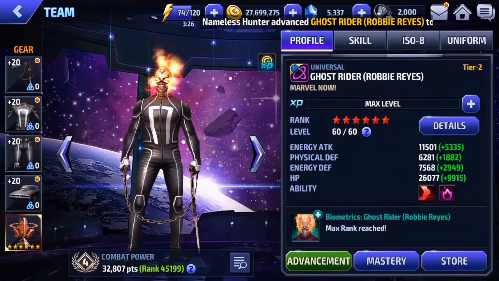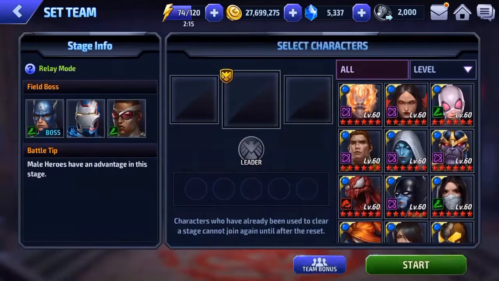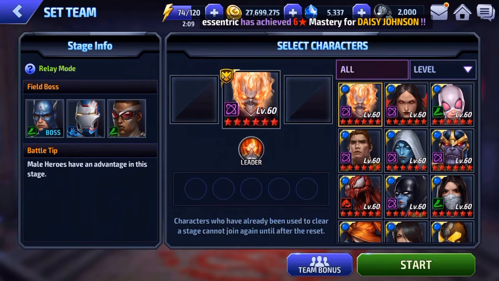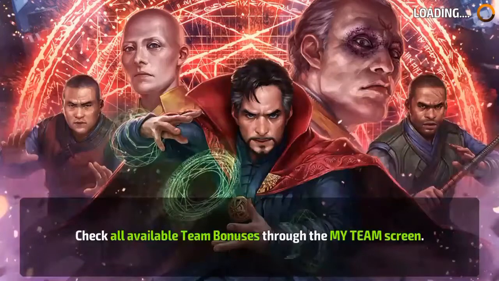Alright, there we go. So now that we have him freshly tier 2'd, let's go ahead and try him out a little bit. Alright, so here we are at floor 11 of Shadowland, and we have a male heroes rally stage here. So let's go ahead and take our freshly tier 2'd Robbie Reyes and throw him into this stage here because he is a male hero, so he'll be perfect. We'll just go ahead and use his own leadership in here and see if he can solo it for me. So let's load him up.